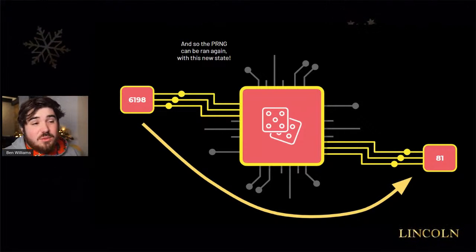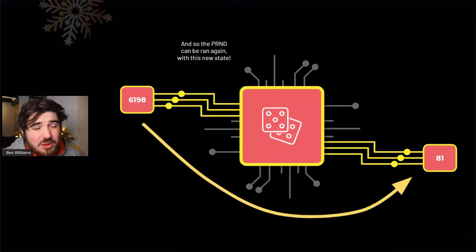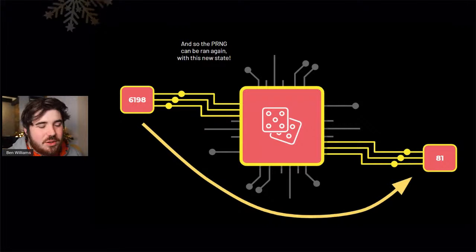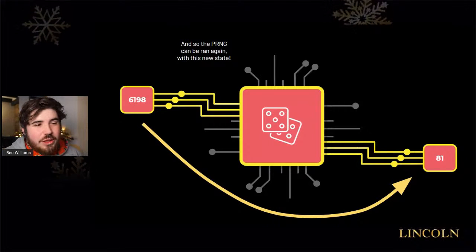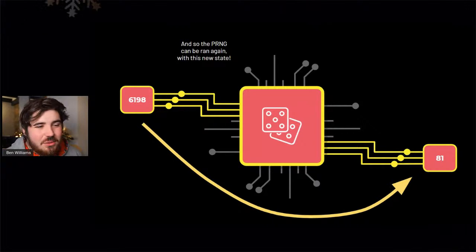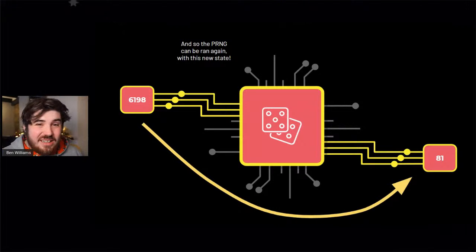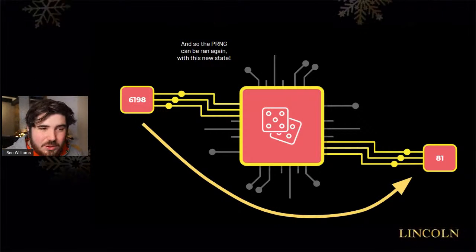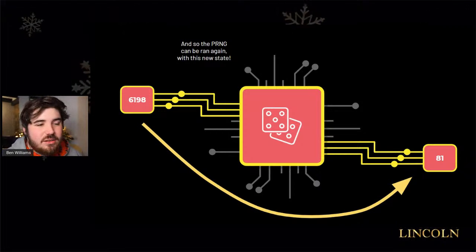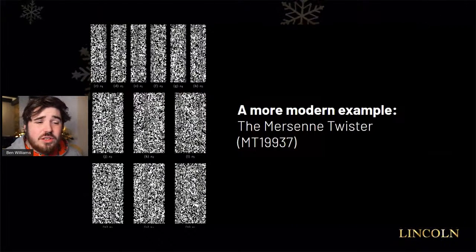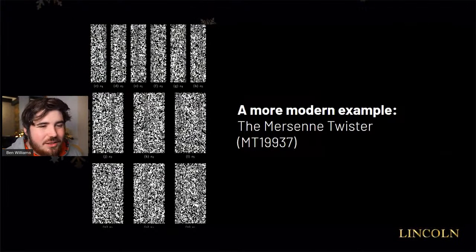And this is one particular way of doing it, but this is the kind of architecture of most PRNGs. We have a state, we do something with the state. In this case, we did some multiplication and some modulo, and then we set that output state to something, and then the output state gets set back to the state, basically. So that was a very basic example. That was a form of linear congruential generator, but hopefully that all made sense.